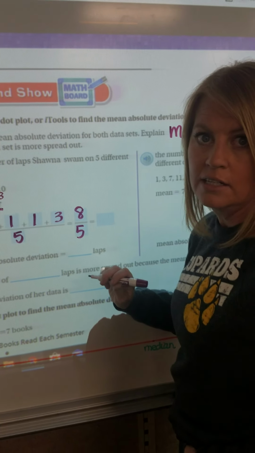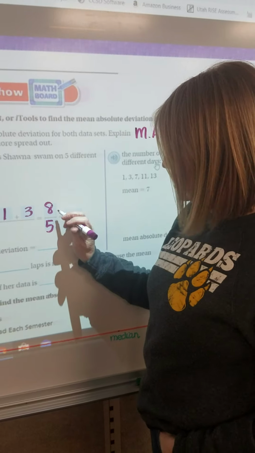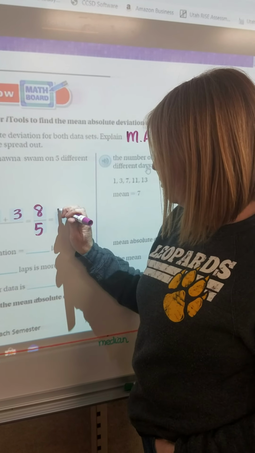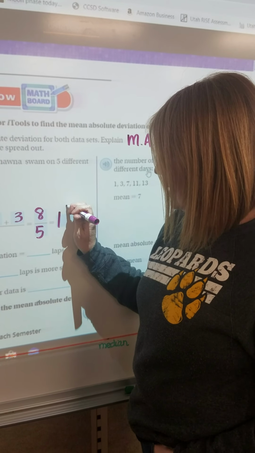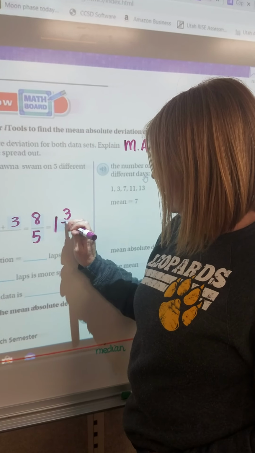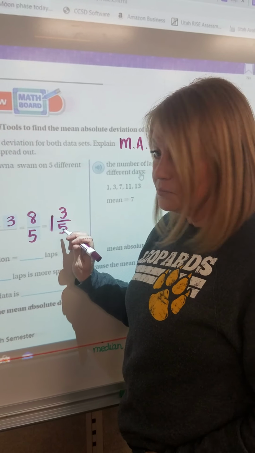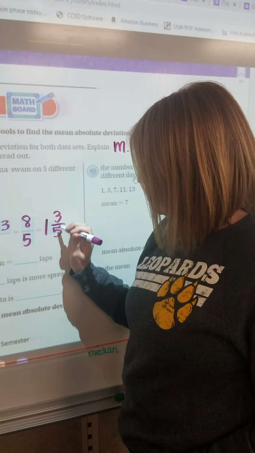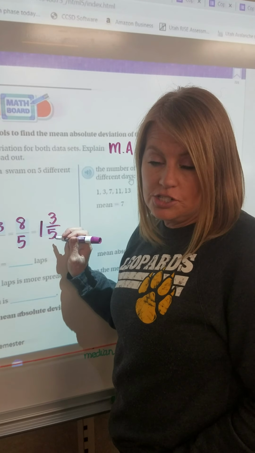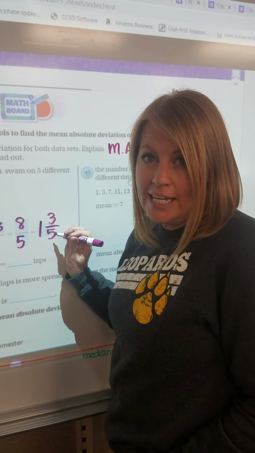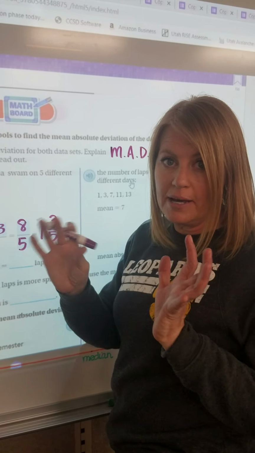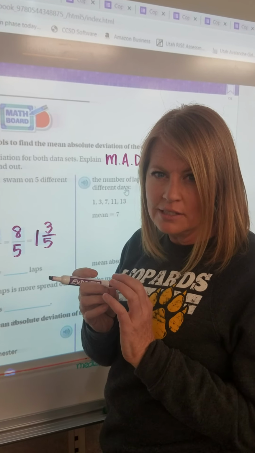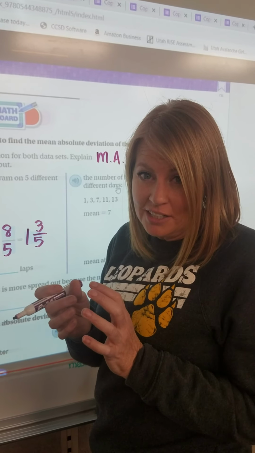8/5, which if I simplify that fraction, boys and girls, that would be, let's see, that says we have 8 and we need 5 to make a whole, so we can make 1 whole one. We'll have 3 left over, and we needed 5. So the mean absolute deviation is 1 3/5, which represents each of those data values being about 1 3/5 apart, less than 2. That means they're pretty close together.